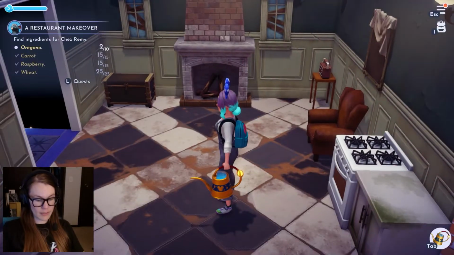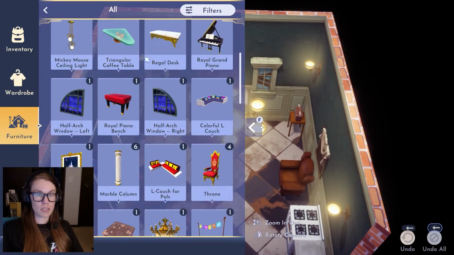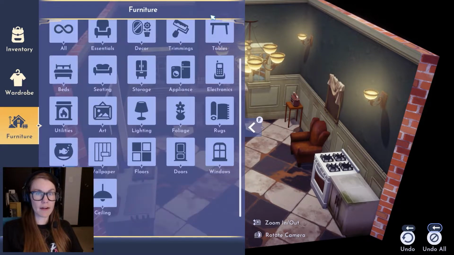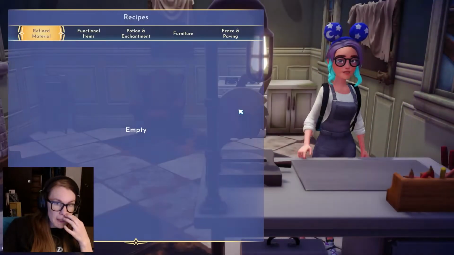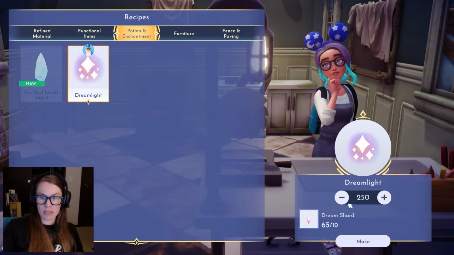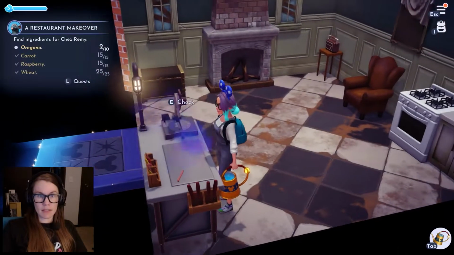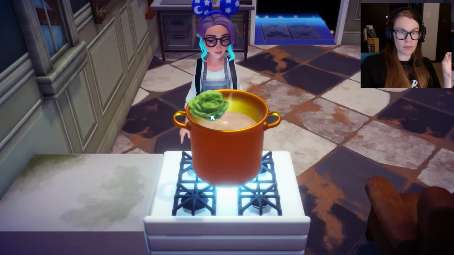Alright, so let's put down the crafting station that was given to me by Scrooge McDuck. There. And I'm gonna craft the dream shard really quick. Ooh, and I could cook a meal too. Alright. Oh, it's a lot. Okay. And let's cook just one meal. Hopefully that'll cause the reset.